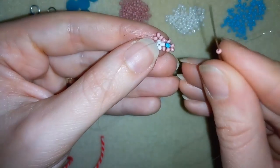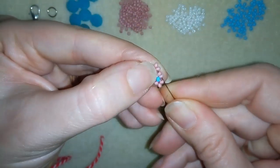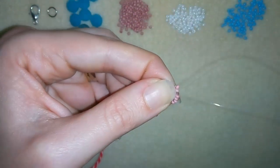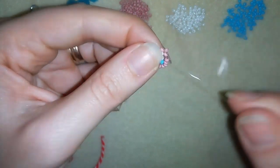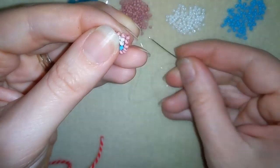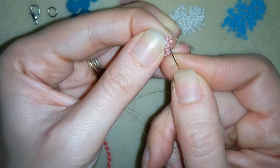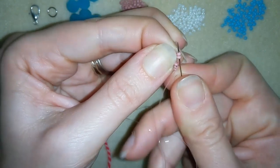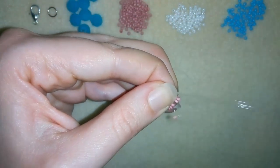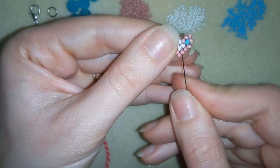I will take just 1 pink bead and then I will go through these 2 pinks, connecting them. Okay, then I will take 1 pink and I will go through here. You see how my heart shape is forming?